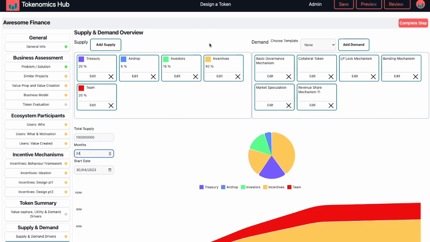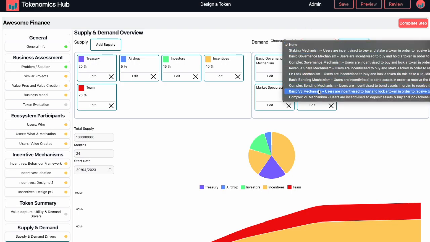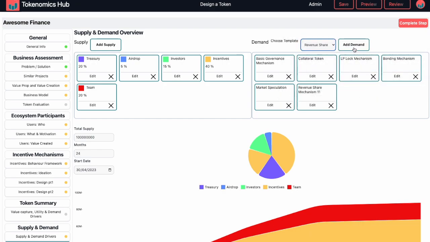What we didn't really have and only lightly touched upon in the calculator was demand, and we hope to better that within this tool. First of all, it's really hard to estimate demand, but we think that by going through a certain number of steps, it will make it easier. Here you can pick a demand mechanism, like a revenue share, for instance, and add that.